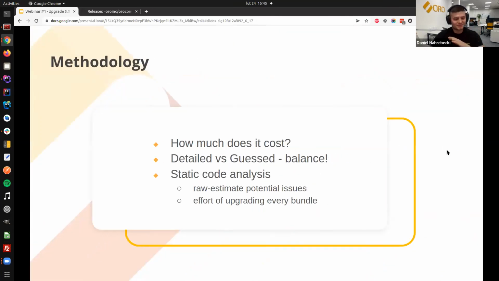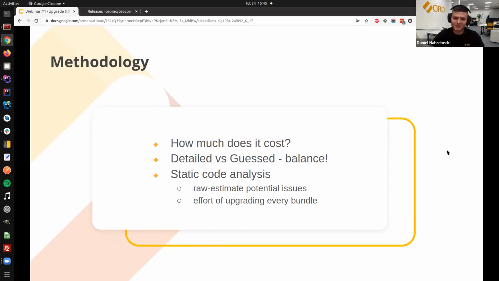This is the question that you will most likely have. So what is the effort behind the upgrade? Or in other words, how much does that cost? And this is a tough one, right? Especially when you're doing that for the first time, how could you answer that? The answer is like, I don't know, right? Like how to assess the effort. I do not recommend answering I don't know.